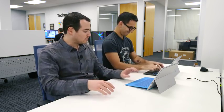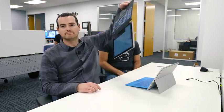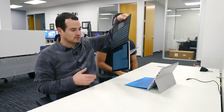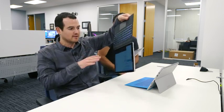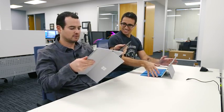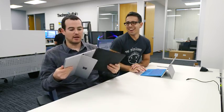The typing experience feels more like a traditional keyboard. New mechanism underneath is going to make it feel like an actual laptop keyboard. The improved trackpad, from size to the multi-touch, is just smooth. The best thing I can say about it is you're not even going to notice that it's an external accessory. I will say though, if you do want to use it, it's going to be pretty strong. The magnets can hold it, so I don't have to worry about dropping it. I was really always concerned about whether I was going to drop it. And in fact, I was a little nervous when I did this demonstration, but as you can see, it's pretty good. It's supportive, and it clicks on with a really satisfying clicky noise, which I like noises.